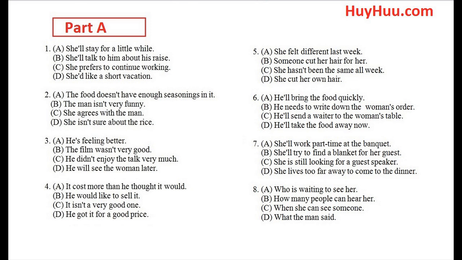From the conversation, you learn that the woman thinks the weather this winter is almost the same as the weather last winter. The best answer to the question, "What does the woman mean?" is C. This winter's weather is similar to last winter's weather. Therefore, the correct choice is C. Go on to Part A. Now we will begin Part A with the first conversation.